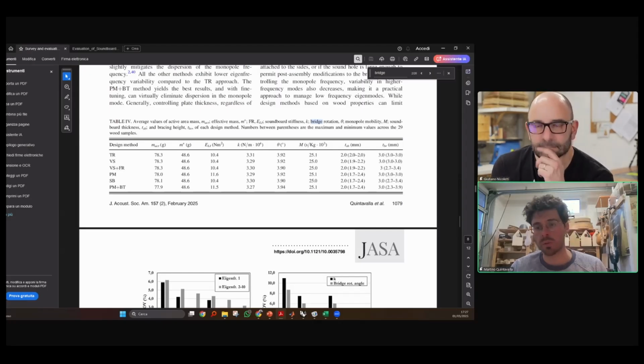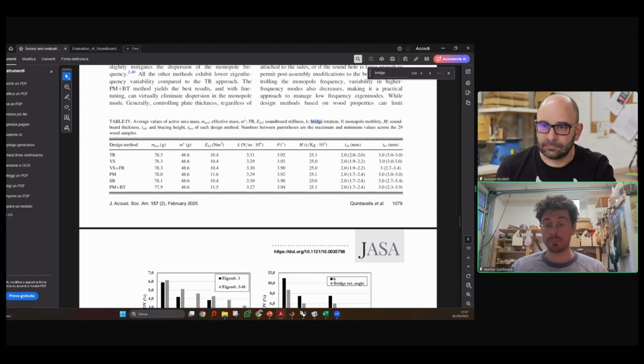The denser the wood, the thinner the plate should be. So this thickness is dictated only by the density. And then we can play with bracing to recover the right stiffness. Stiffness is mainly in the bracing, it's 80% in the bracing. So just a little variation of the bracing would compensate for having a board that is very thin.